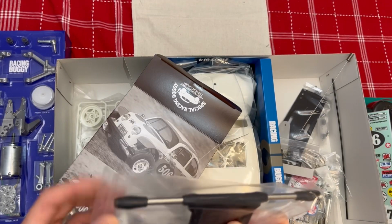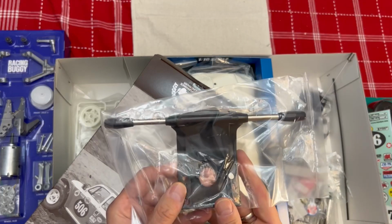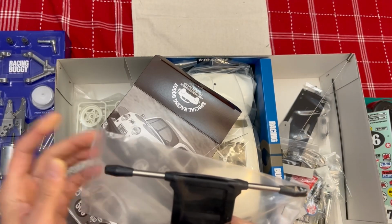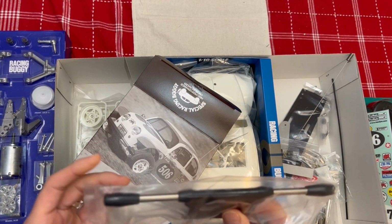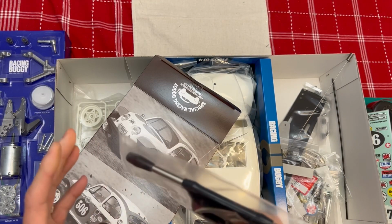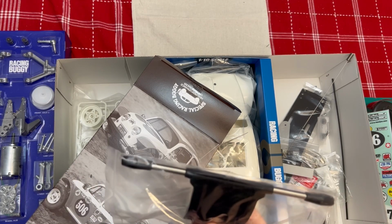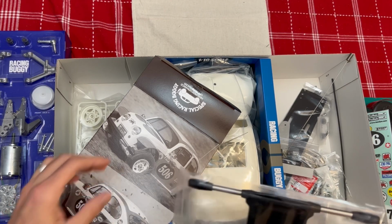We got the front bumper, definitely just like the original, except the original one I had was molded in gray plastic. This one's in black. The black probably looks a little nicer, but this is probably going to be one of the first things I replace, just because it doesn't look realistic. The real car obviously doesn't look like this. I had an aftermarket one back in the 80s, but even it wasn't realistic. It was more practical because this one tended to break. We were pretty hard on them back then at 12, 13, 14 years old. But they have some alloy ones that look really cool, look like the box art, so I'm going to try and pursue one of those.